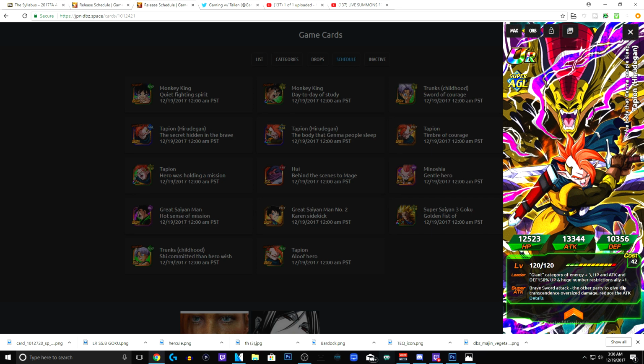Now, his SA, Brave Sword, attacks the enemy to give Transcendent Oversized damage. Oh, so maybe Transcendent Oversized damage is immense damage. Okay, that would make more sense. I don't see that Trunks doing immense damage, so I'm gonna assume that that's extreme and this is immense. Well, maybe that's supreme and this is immense. And it reduces the attack. So that's pretty cool.